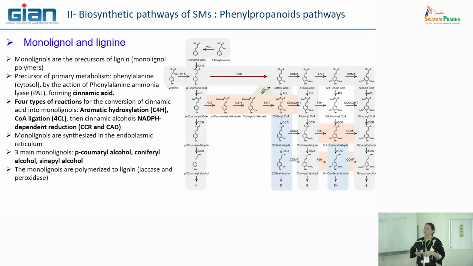So the metabolic pathway leading to this type of monolignol today has been completely revised, and this is what we think about this pathway at the moment, okay? We always have exactly the same first part of the pathway leading to the precursor, and the difference is that this precursor can be taken in charge, as was shown before, leading to the three precursors leading to subunits H, C, G, and S, exactly in the same way we have seen.